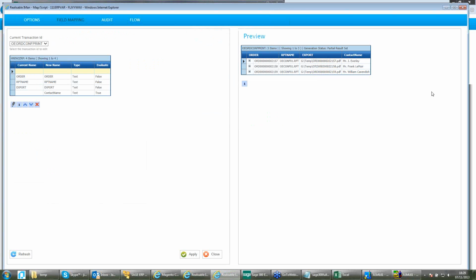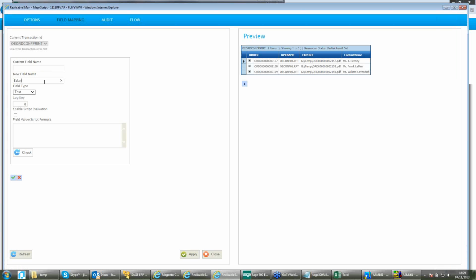So what this lookup is doing is actually going out based off the order number. It's going out and doing a lookup based off the customer assigned to this particular order, and we're doing that for each record. The second thing that we're going to be printing on the email is the customer's balance. So again, I'm going to do a lookup. I'm going to be retrieving the customer balance based off the order ID, and I'm then going to be formatting the balance which is retrieved into 2 decimal places.